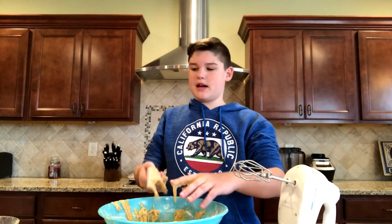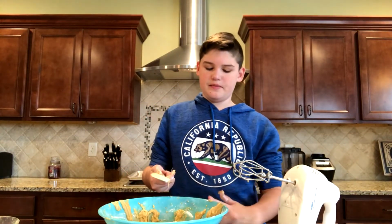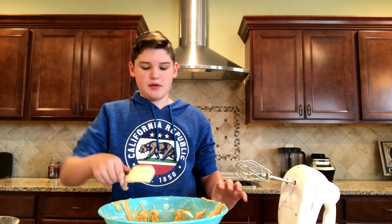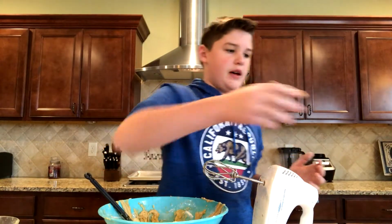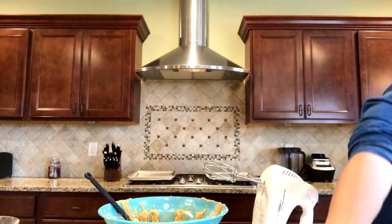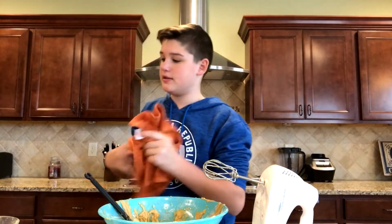Okay, right now this is kind of peanut buttery, and I'm not very pleased with it because last time I made this batch it was a fine texture. A second, I'll wash my hands. Alright. Just water them off, I guess.